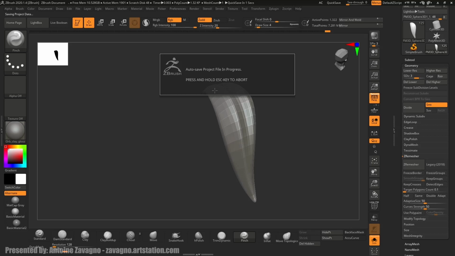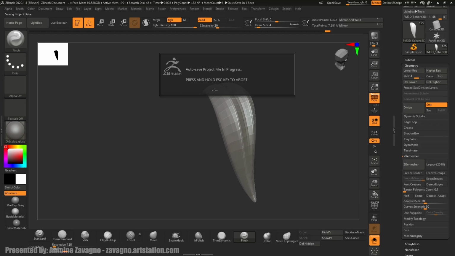Let's wait a bit for that to save. I don't have a great computer, as you can see.